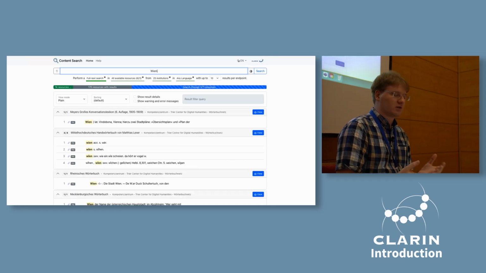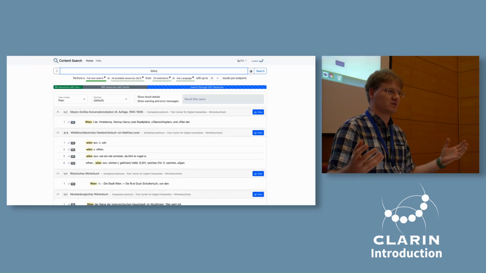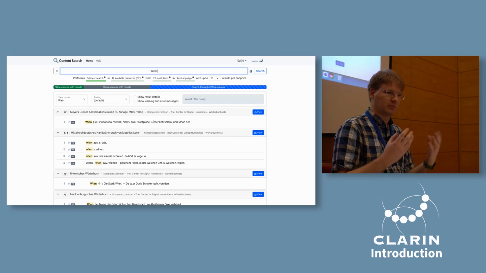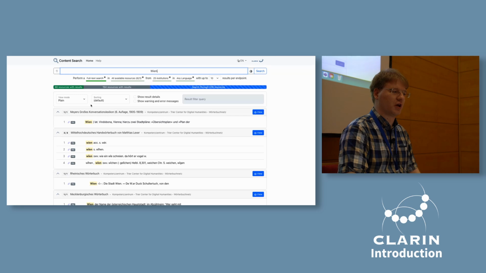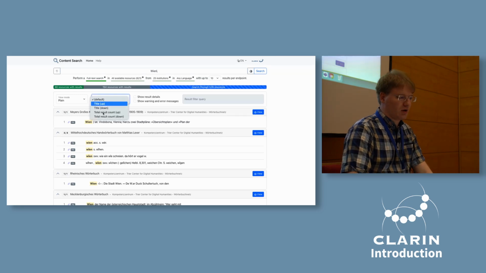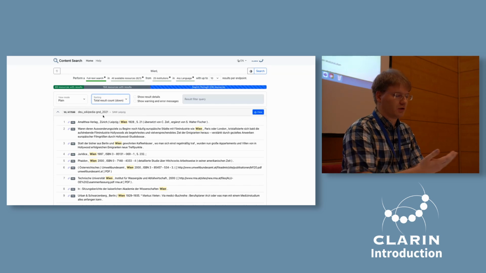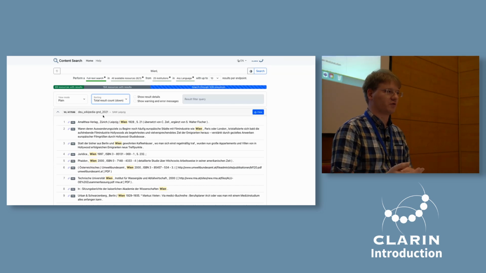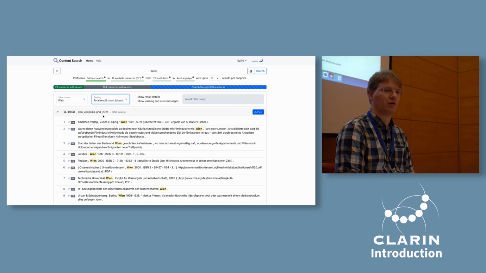It's generic, it's simple because it's aggregating a lot of different structures, but provides a more or less generic view. You have options, for example, to search by result count. So you see some resources provide over 400,000 hits, but each resource preloads or has a preview of 10 results.